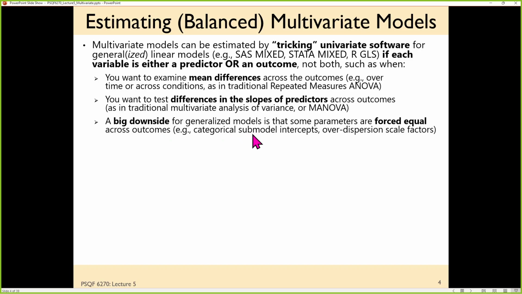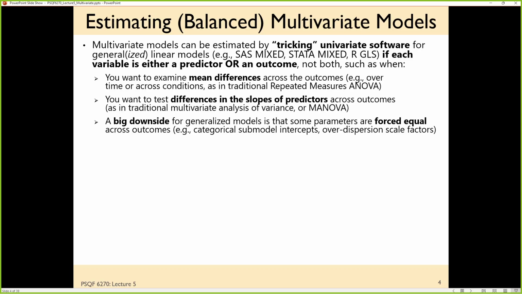But for generalized models, what ends up happening is that because your outcome is stored in one column of data at this point, you only get one version of whatever variance model parameter is required. So let's say that I have a negative binomial stretchy thing, and I need a different stretchy for condition A than for condition B. Too bad. There's no way to do that. Because from the software's perspective, I have a column, and I'll give you a stretchy for that column, whether it's A, B, or C as a predictor.